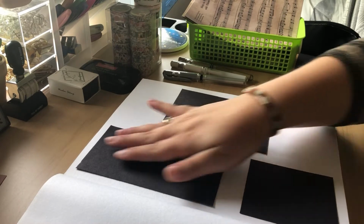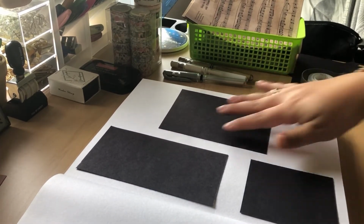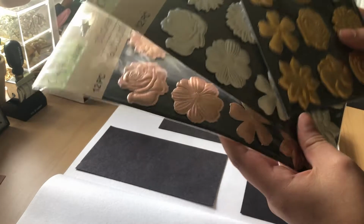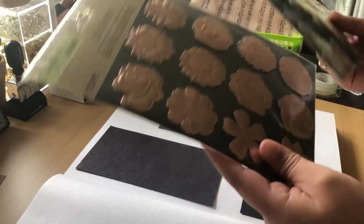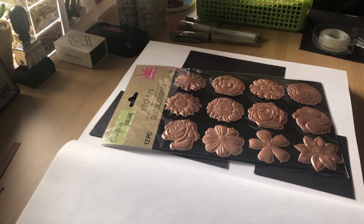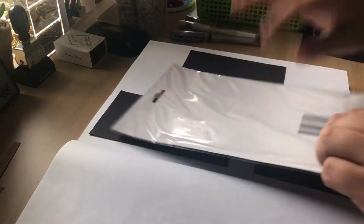I think I am going to try to keep this a simple and nice journaling page so I can have some writing. I also got these stickers that I think I will go in with some of these. I just don't know which ones. I got rose gold, silver, and gold. So I decided to go in with some rose gold stickers. So let's go ahead and open this.